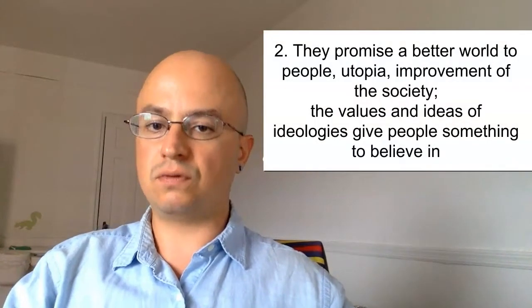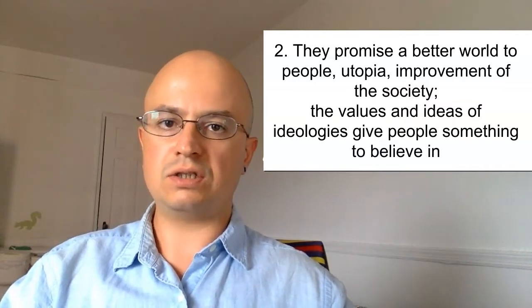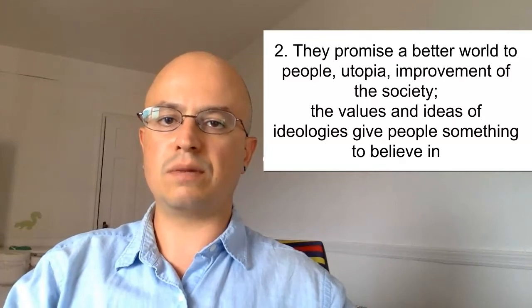The second one is they promise a better world to people. So it's kind of a utopia, right? I think of utopian Marxism, for instance, or scientific Marxism, as some other people might call it. This kind of provides and promises a worldview in which there is a classless society, right? So there is no state, there is no private property. But as you all know, in almost none of the communist systems do these things actually get accomplished. But at least people have something to believe in if they get into an ideology, especially in terms of improving the society.